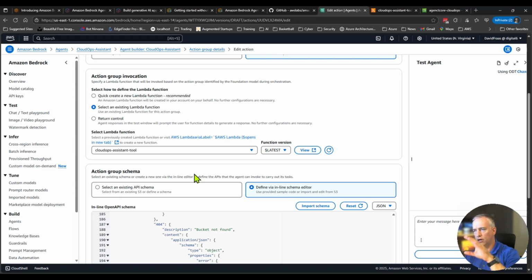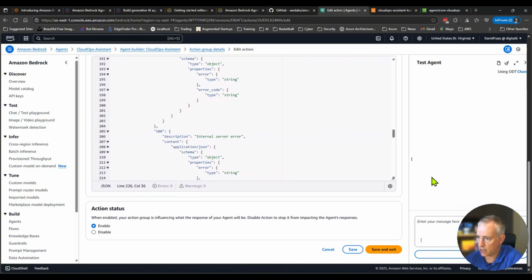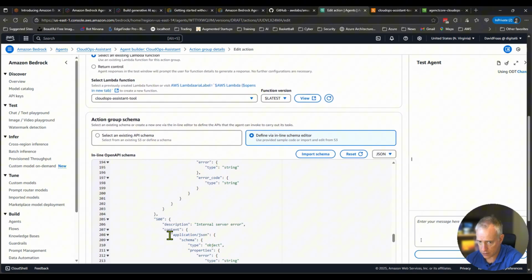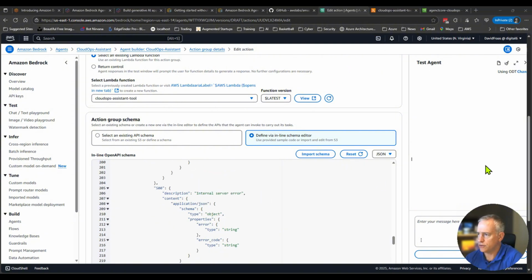But you could have several Lambda functions, several schema files, depending on the service, how you want to break it up, which is ideal because then you can test if something breaks. You don't have to change all the files. You can have just a certain schema file, let's just say for EC2s, and another one for S3, maybe for CloudOps configurations and so on. So that's how you can handle that, right? That's the nice thing about that.